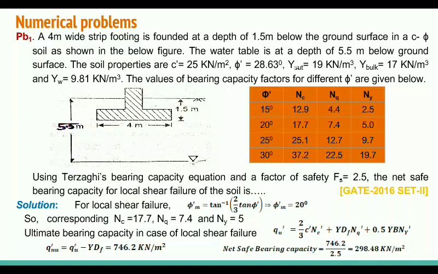So if the data is given and we have to calculate the ultimate bearing capacity for the general shear failure, we can directly calculate using phi' and c'. But if we have to calculate the ultimate bearing capacity for the local shear failure, we have to go for the mobilized shear parameters like mobilized cohesion and mobilized angle of shear resistance. Right.